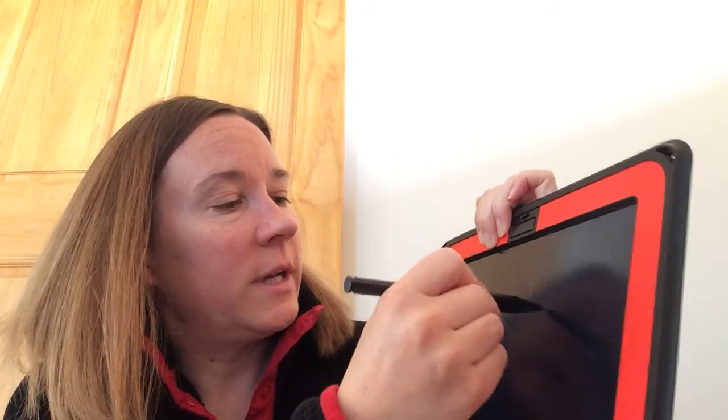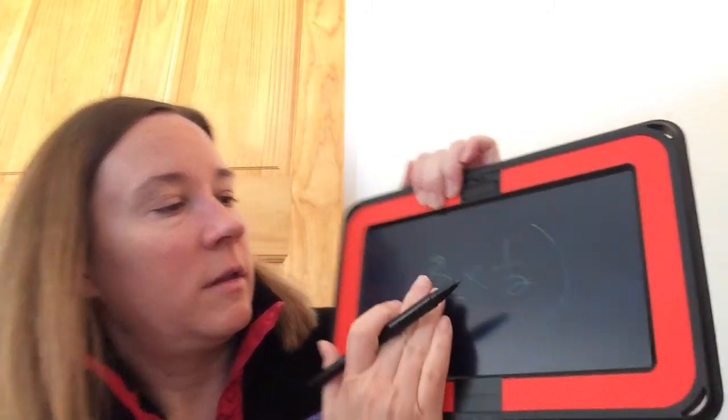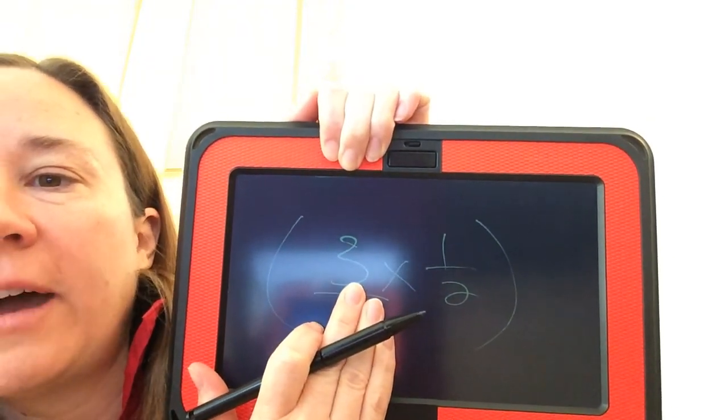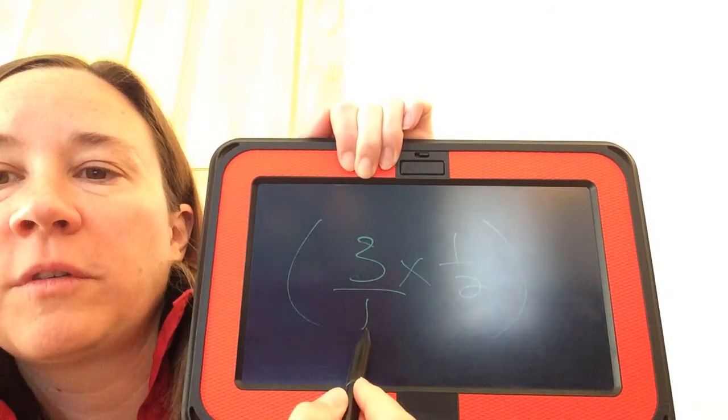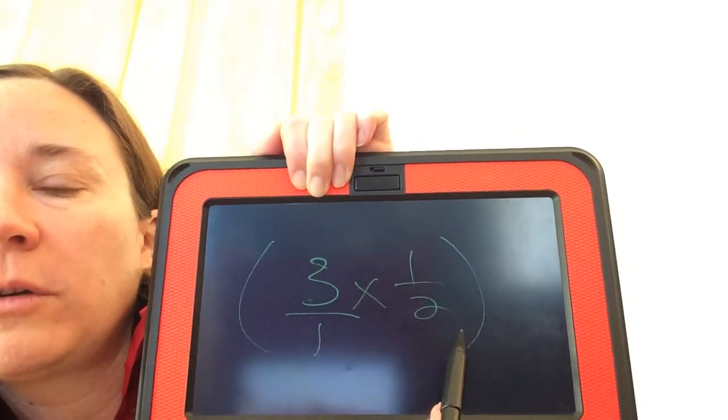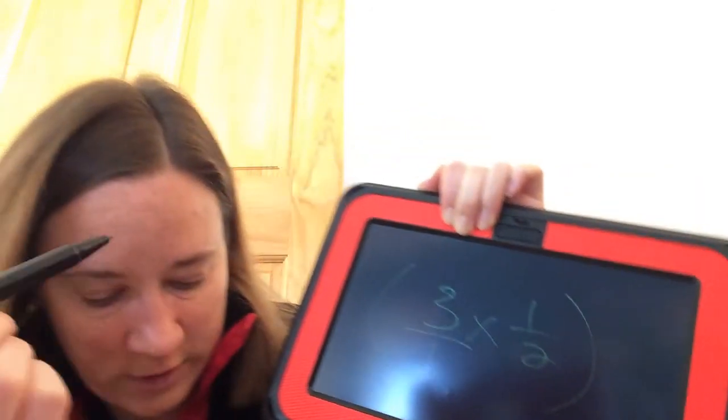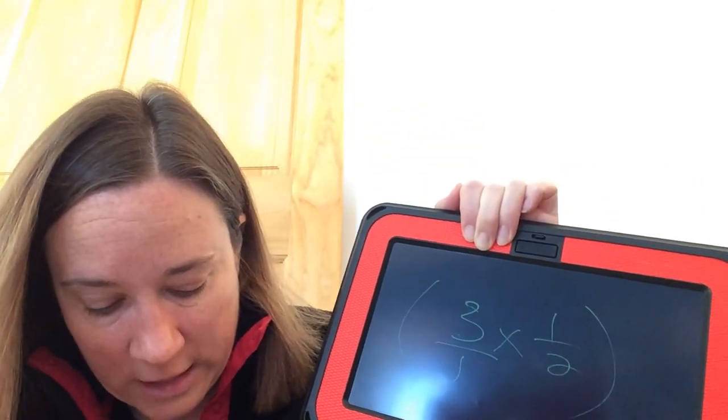22, again, solving in your parentheses. When you have a whole number and you're multiplying by a fraction, you're going to put a 1 under that whole number so you can multiply by your fraction. So I'm looking at number 22 right now. Look at, oh, I just clicked my button. Look at number 22 right now, okay? This is what's in the parentheses right now, 3 times a half. Remember, you have to put a 1 under that whole number 3, then multiply across the numerator and multiply across the denominator. Once you solve in the parentheses, then you're ready to subtract that number from 1.5.